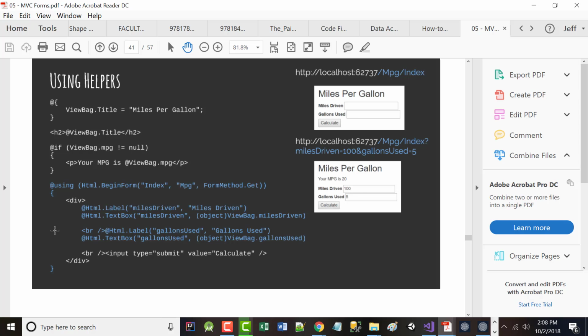Does everybody have that typed in? No? Okay. This is the entire file for your index.cs HTML now. Yes.